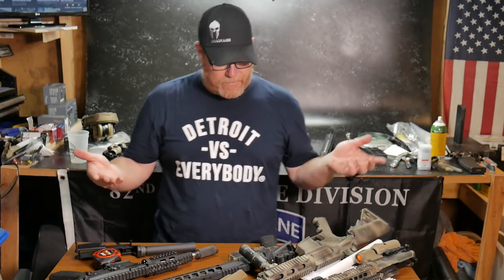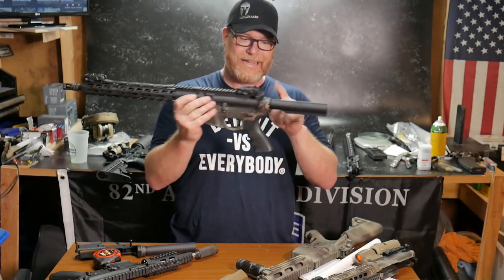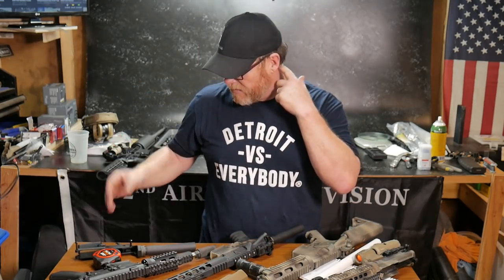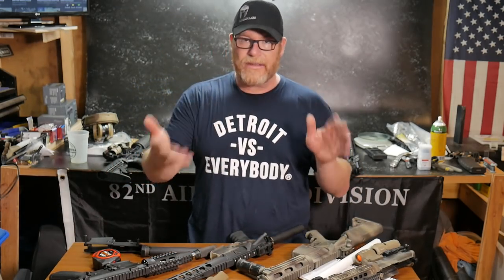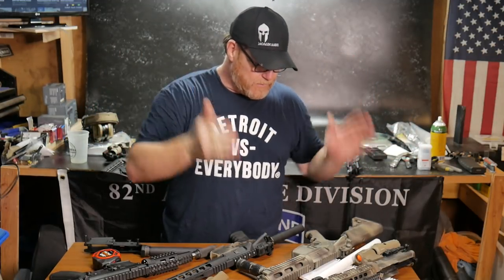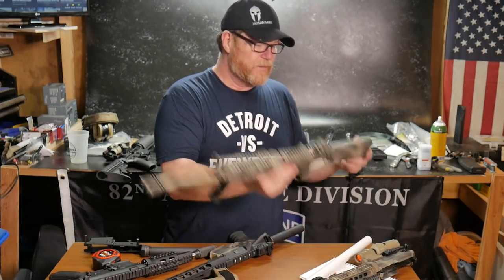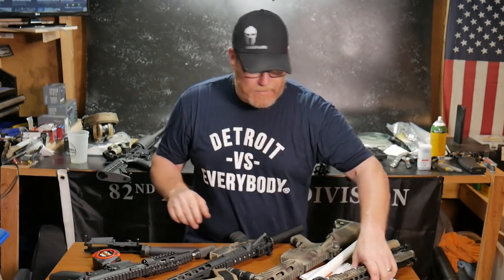So your points of measurement are from either the barrel — this is pin and welded — to the end, or wherever it terminates. Guys, I just wanted to clarify that real quickly. These LAW folding stocks are really cool, but the law is there — it's black and white. 26 inches is the minimum. If you put a folding stock on a pistol brace, which is non-essential and not a permanent part meant to be shouldered, then you've got to meet the minimum standards.